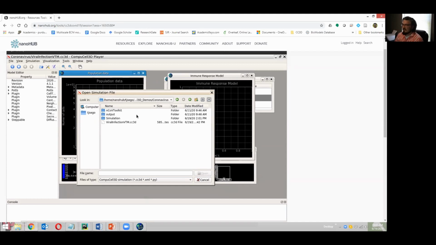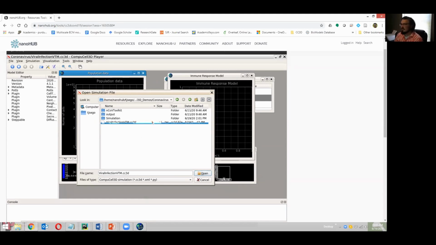And this gets us to our simulation scripts. Most notably for our intents now, we would like viral-infection-vtm.cc3d. Again, this is our main simulation script. This tells Player what is used to execute this particular simulation.